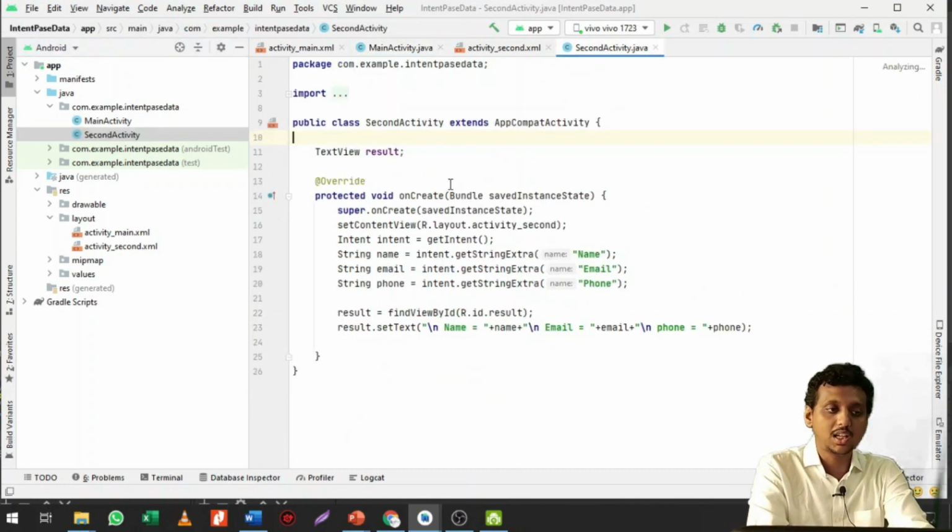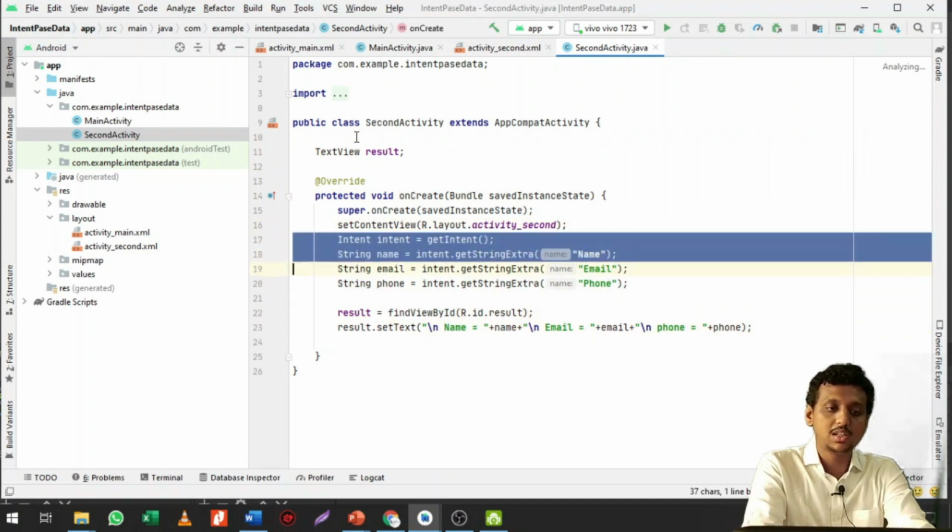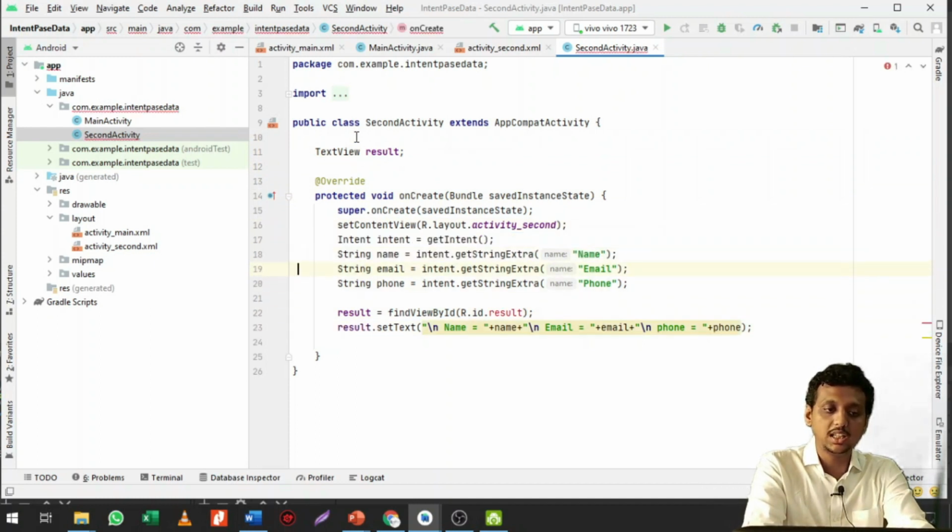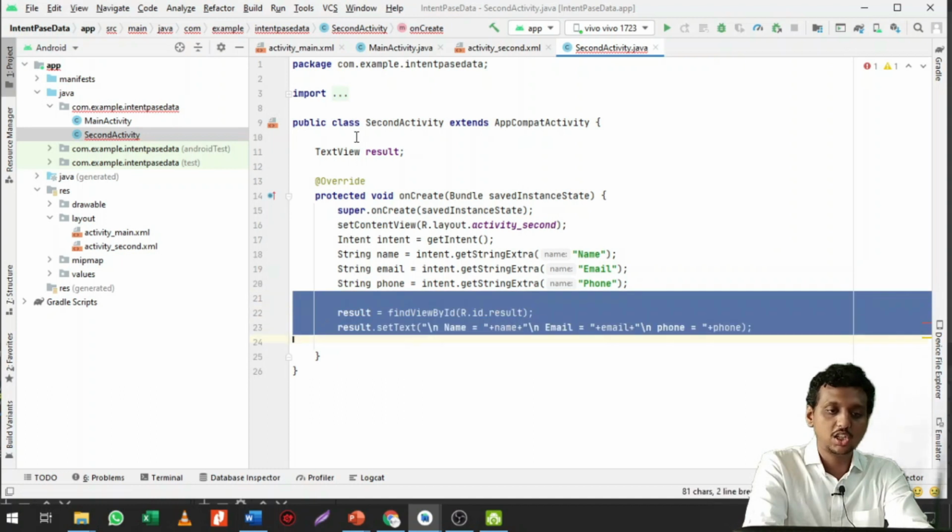This is my second activity Java file. Here I'm going to take the three different values: intent, getIntent. Then string name is equal to intent.getStringExtra for name, email, and phone number. And then instead of showing into a single result, let's change something.